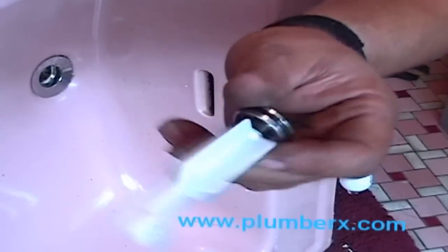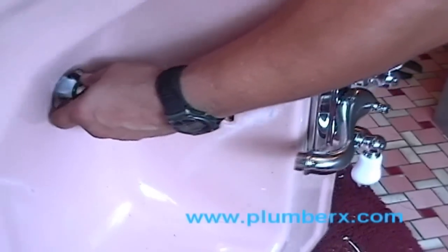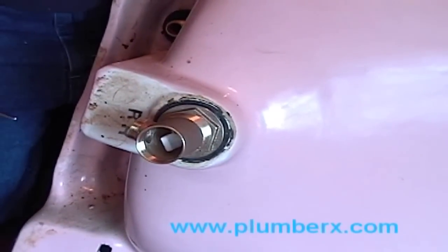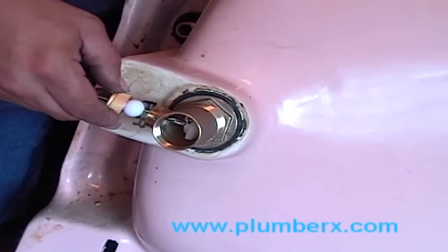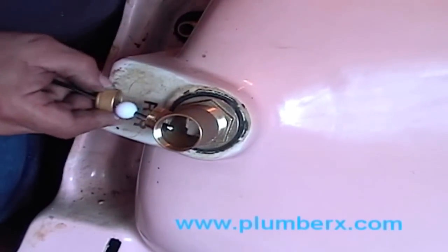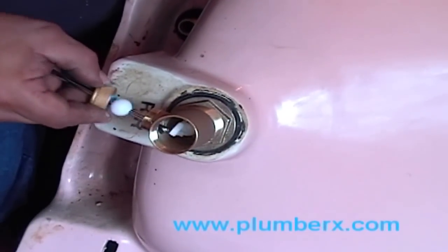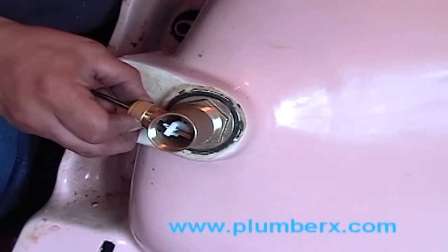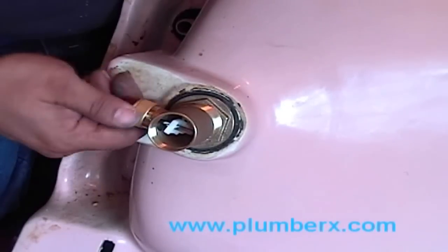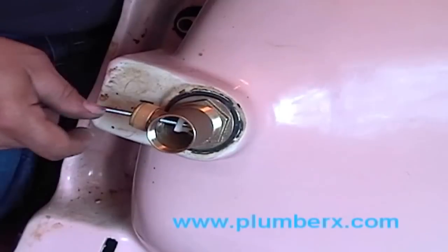Now we're going to put our little pop-up plug in here. And we're going to make sure that the trip lever, the little arm there, goes right through the pop-up hold. This will control the pop-up plug. Okay. We've got that. We'll just tighten it down. And you see how this works.